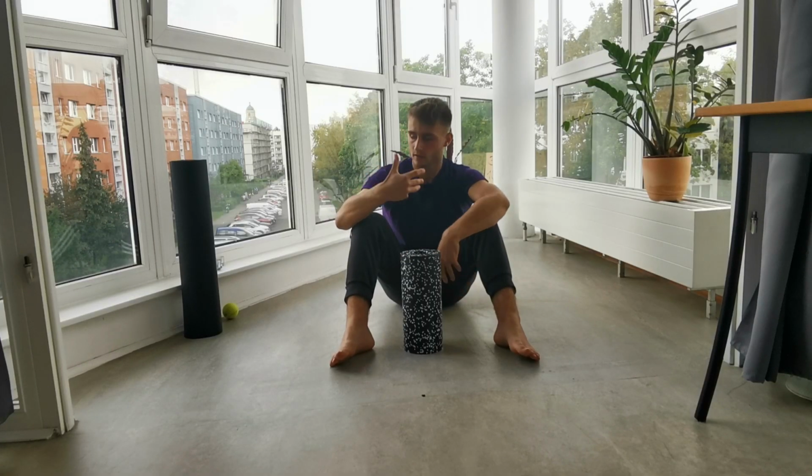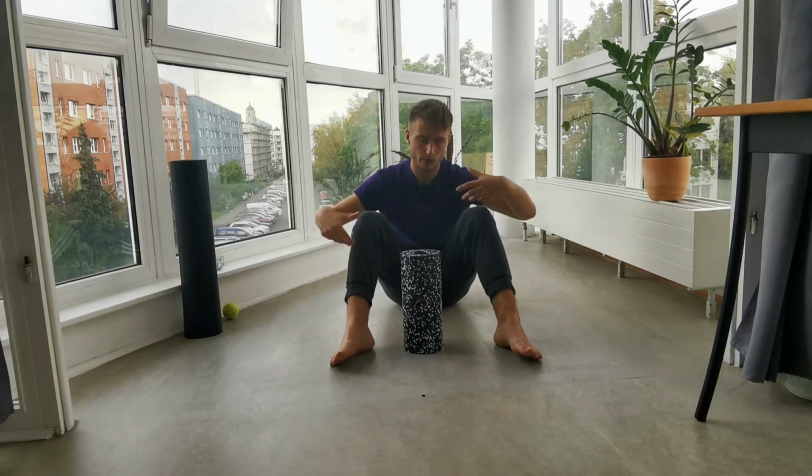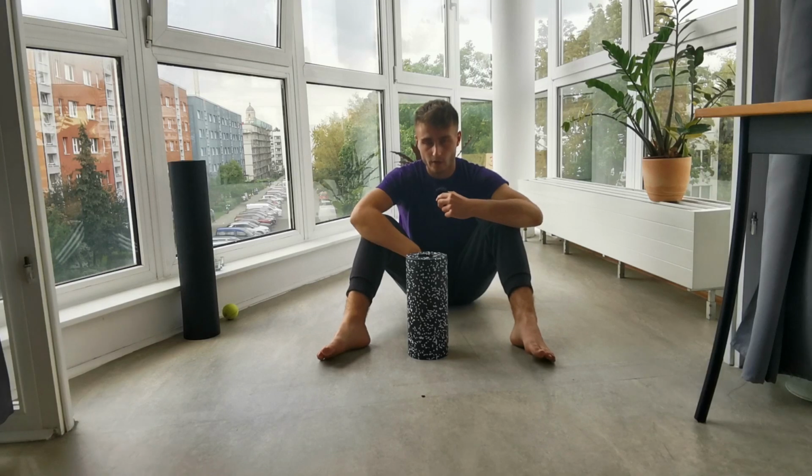Personally, I like to start with my upper body, so we're going to start with our back, then go on to our arms, and then we're going to go to the lower body and do everything with our hips and our legs.